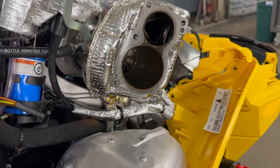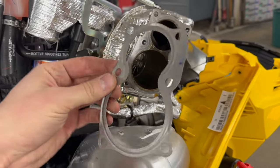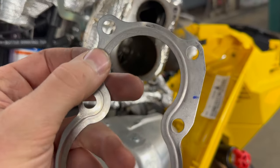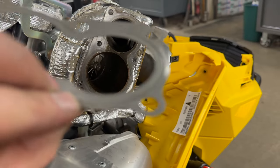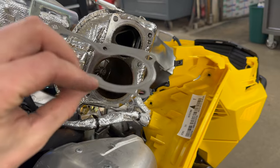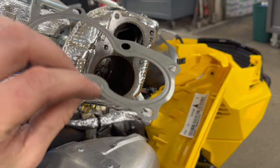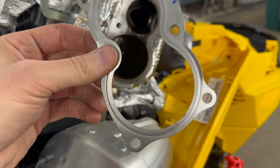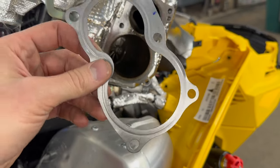Apparently the GoPro battery died, so you didn't get to see me pulling the downpipe off, but this is the gasket that comes out of there. So I said they might consider these, well, not might, they probably do consider these a one-time use, because you can kind of see, if this thing will focus, they had that little stamped ridge in them, that's the gasket portion that compresses and seals. Luckily, this thing's brand new, so this hasn't gotten tons of heat cycles to where it's flattened out or lost its tension yet.